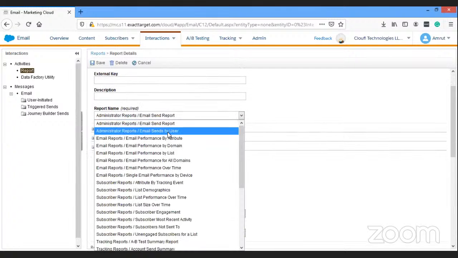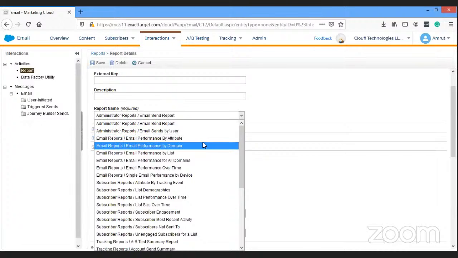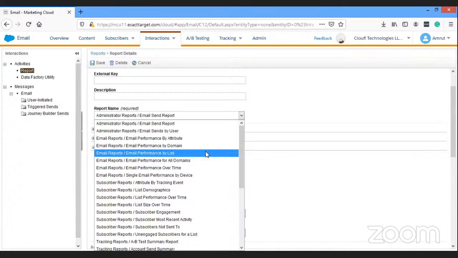So a report can be how many emails are being sent by a user, performance of email by domain, like which domains are performing well, and email performance by list. That means you can see a report of a list and its details, which list is being sent and what the performance of it is.